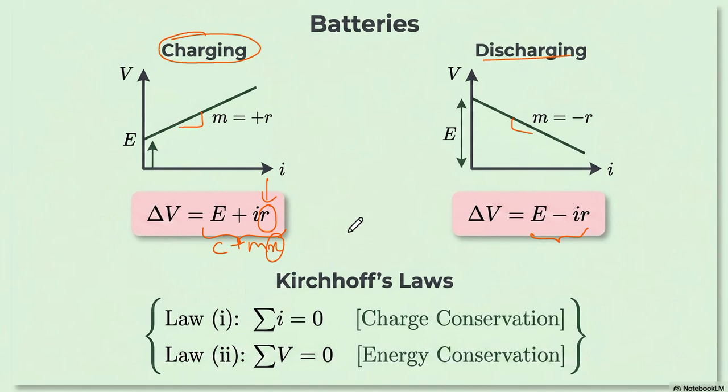Okay. And here one more important thing is Kirchhoff's law. Kirchhoff's first law says whatever total current is entering and leaving at the junction, the total is zero. So it is talking about the charge conservation. But the second law, that is the loop law of Kirchhoff's law, is based on energy conservation. Okay, so this is also important. First law is conservation of charge, second law is conservation of energy.